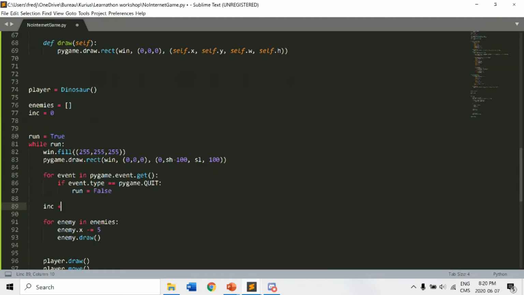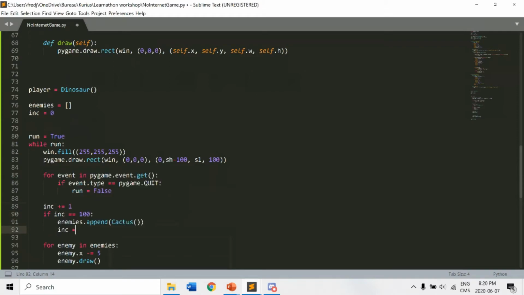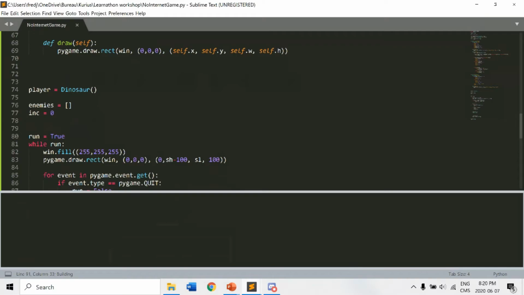Increment plus equals 1, so it adds 1 every loop. And then if the increment is 100, so once it loops 100 times, then enemies.append a cactus. And we set the increment back to 0. So every 100 loops, a cactus object will be created.